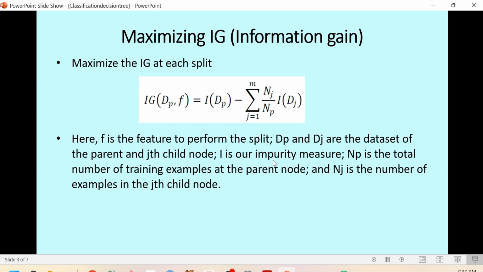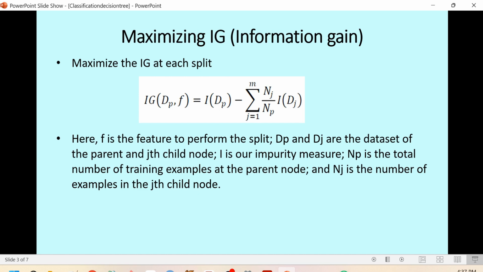Impurity means, for example, we have 100 observations for this node, and 40% and 60% are two different classes. This is quite not pure, right? If we have 50% one class and 50% the other class, this is not pure.